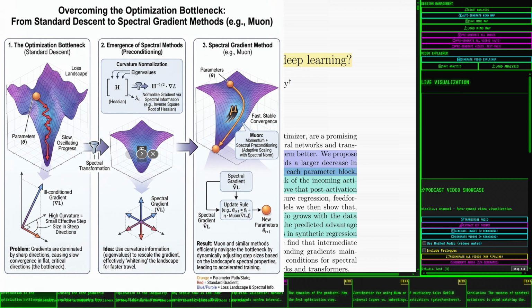Okay, let's unpack that geometric condition, because this really feels like the fundamental aha moment of the whole thing. We're basically comparing the progress you make with one standard gradient step versus the progress from one spectral step. That's it. And when you boil down that comparison, you get this inequality based on two critical properties of each layer. We're not looking at the whole network at once. We're looking at each individual parameter block, say a weight matrix, and how it's interacting with the features coming in.